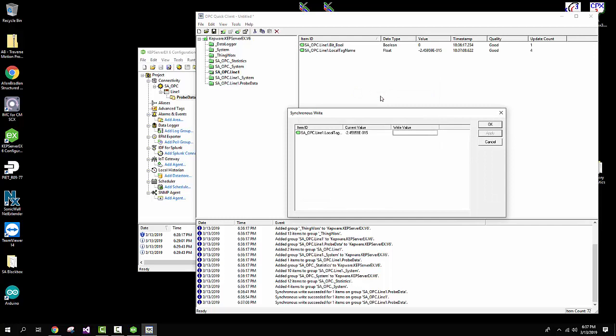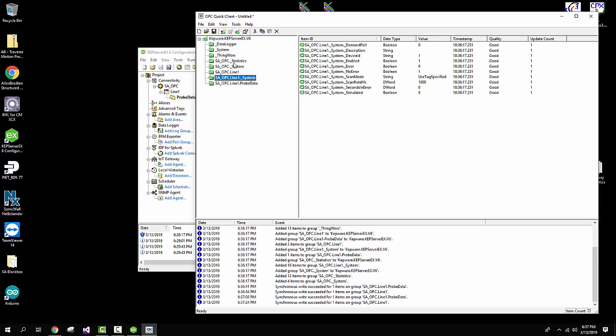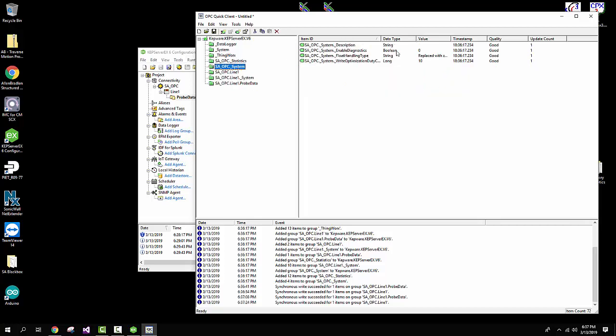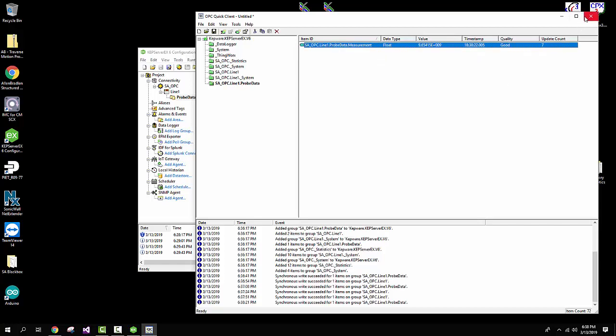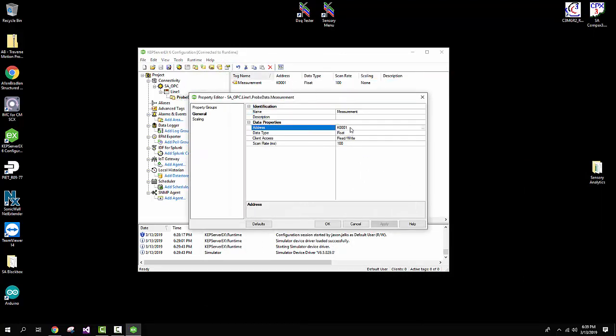So it's extremely important to realize that if you enter the incorrect tags or you've overlapped data elements, it will cause problems with the output data. Even though it will still write, it'll cause a memory address conflict and some really strange occurrences of information in your PLC or the OPC server. We will now go ahead and close down OPC Quick Client and correct our tag so that we don't have a conflict next time we open up.